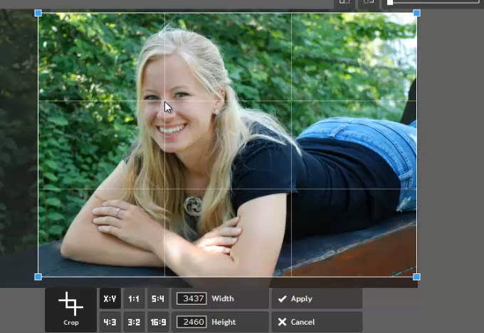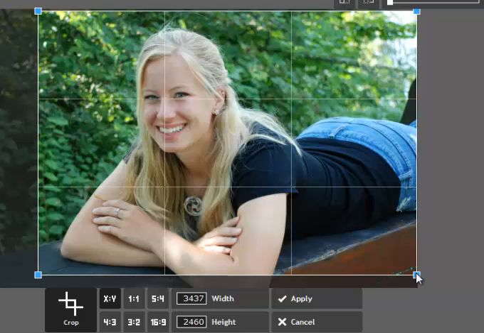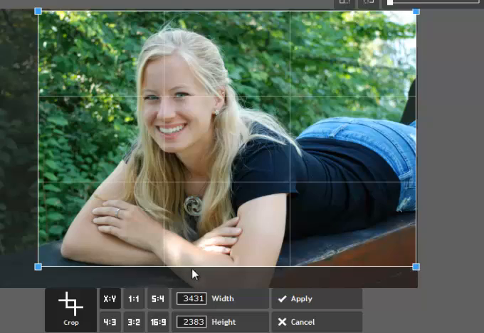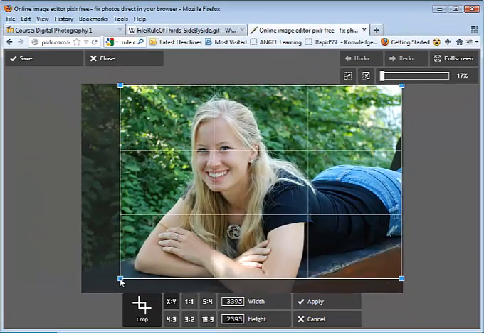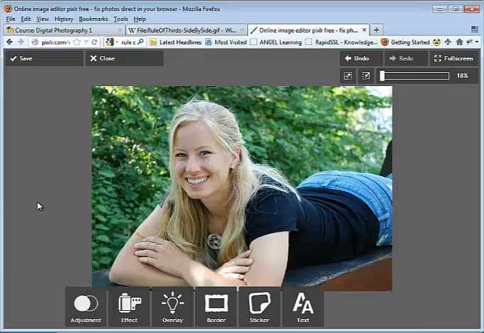I can also move the whole cropping window around like I'm doing here, as well as just taking the corners and dragging them until I get what I consider to be the best composition. Again, placing the rule of thirds line, in this case, right there between her eyes, and you can see I can then apply the image and get my cropped image, which I think looks pretty good. And we can see the finished image there. I think it's a little bit more interesting with her face right along the rule of thirds. And so that's a real quick overview of the rule of thirds and how to apply it to your pictures.